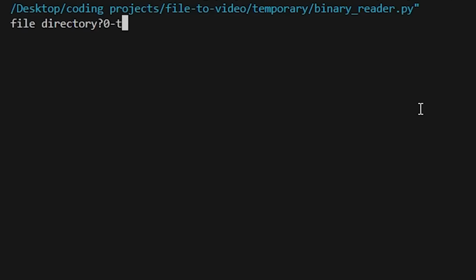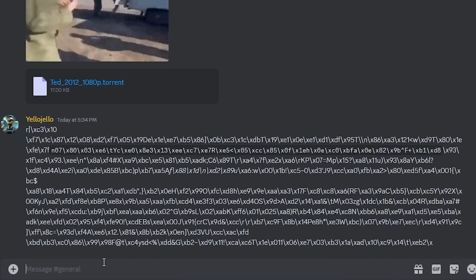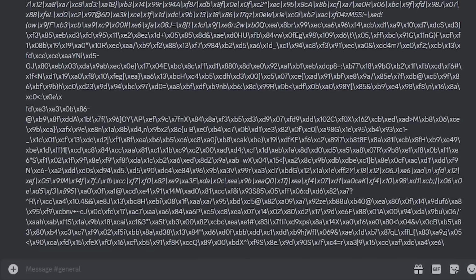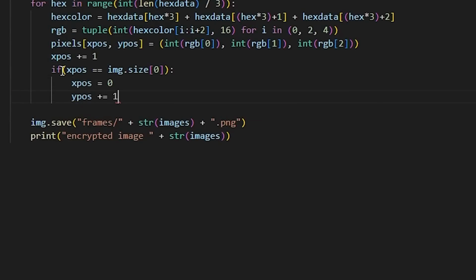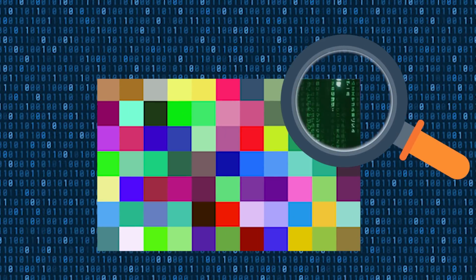Then I needed to save this binary data to something that I could upload to Discord. I could just send the binary data as plain text in chunks of 25 megabytes to Discord, but I wanted to actually be able to visualize the data being sent. I decided it would be pretty cool to convert the binary data into images. How I did this is my program splits the original file's binary data into chunks small enough to upload to Discord, then it creates images out of the binary data where each pixel in the image represents some data.